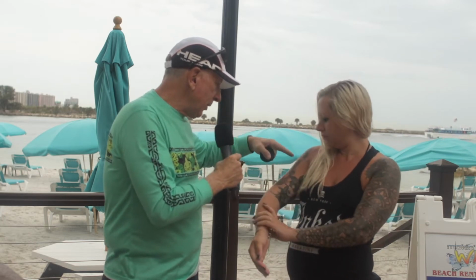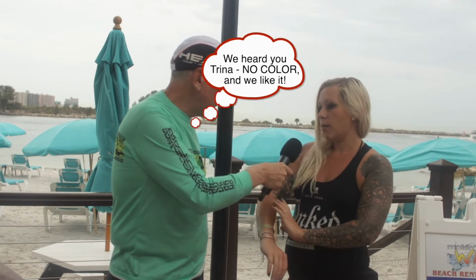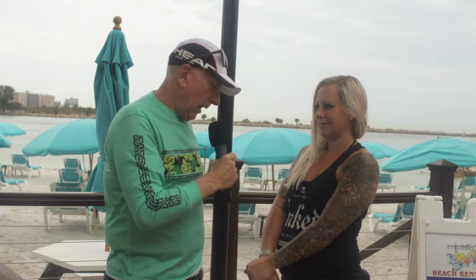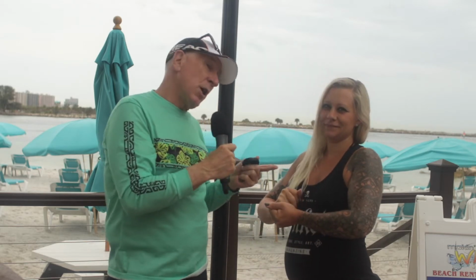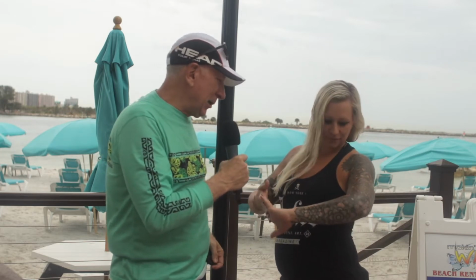Now, I notice that right now it's black and gray work. Is there going to be any color at some point? No, I won't add color. I don't like how it fades. I like that. So she's paying attention to ink long term, which is actually a pretty good idea. Because you know what, folks? It can fade. It can do other things. You got to touch it up. She's going black and gray, and it looks spectacular.